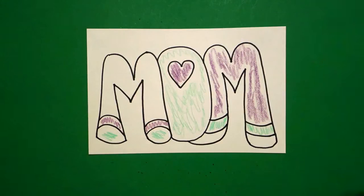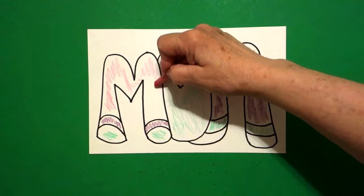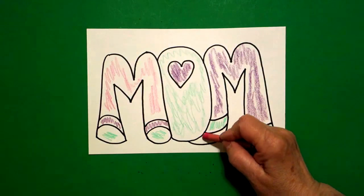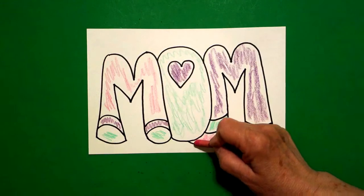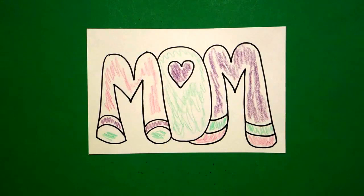Now the last color I chose was pink. So I'm going to do the big part of my letter M right here with the pink. I'm not going to use a connecting color. There's no place to go. But I'm going to use pink on the bottom of my other letter M. So all three letters are connected pretty much by color. Okay, let's see what this looks like all colored in.